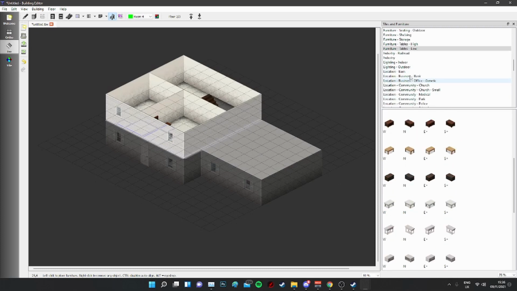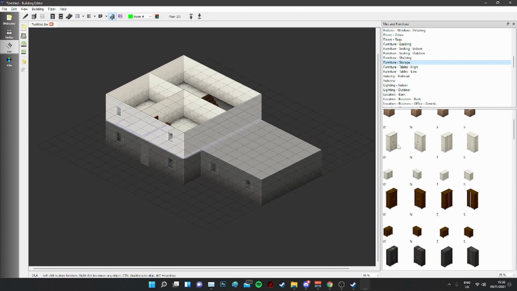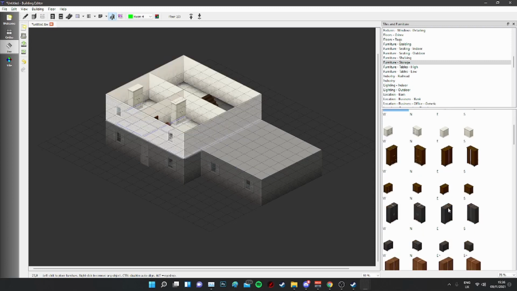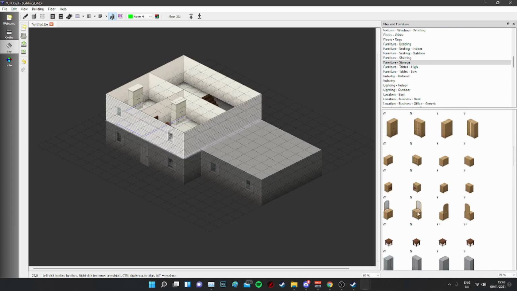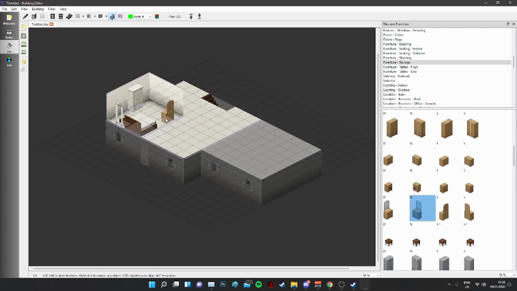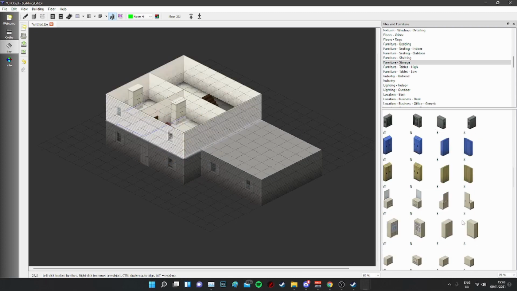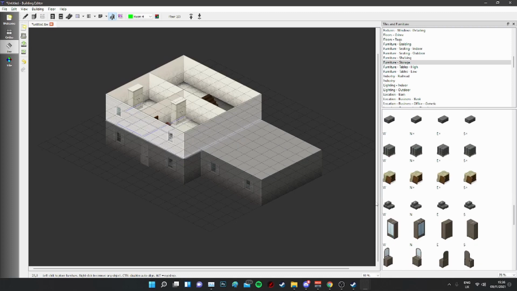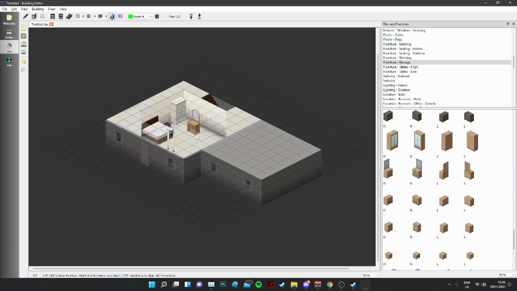And again, if we go to storage, this is where all the storage stuff's going to be. So if we want wardrobes in there, oh, placed that in the wrong place, right click, got rid of that. You can place wardrobes down. Again, I've got a few more things here that you probably won't have. And we've got these, so a little makeup thing as well. Again, a bit of a different colour. So I usually wouldn't do that because it's going against the theme of the room that I'm designing. So you want to try to stick to a colour theme for that room. But I've got a bunch of different other stuff there, but we're okay with that.